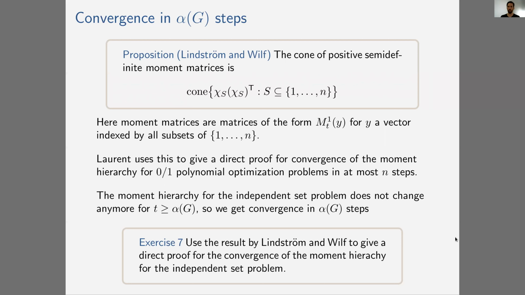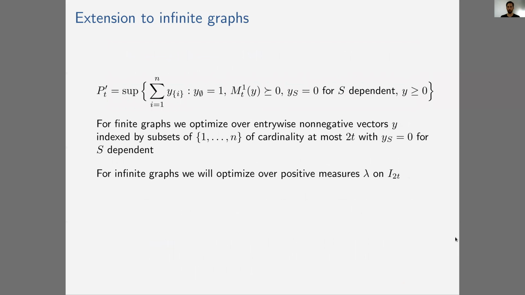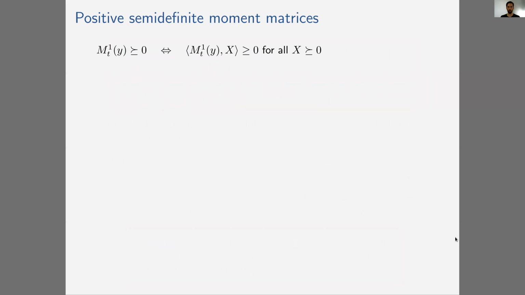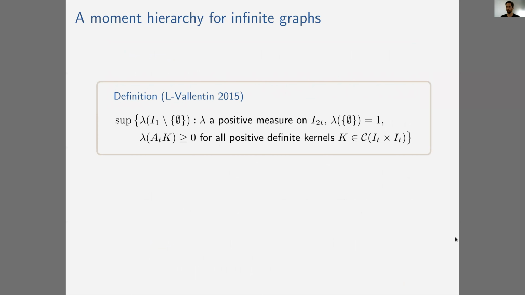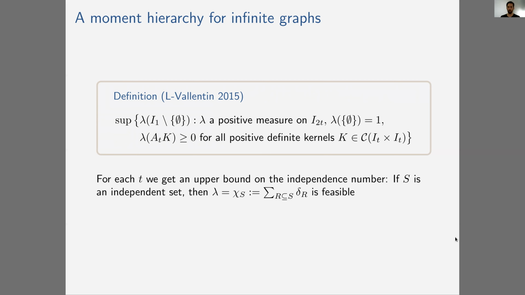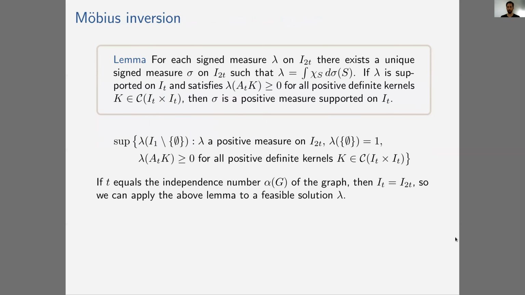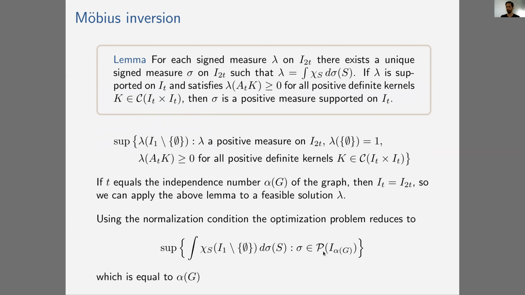And then of course, if you go to infinite graphs, you are optimizing over something more complicated, right? Some infinite dimensional version of a spectrahedron. So you cannot really expect this to become a polytope in the final step. But the next best thing is true, right? It becomes probability measures, which is an infinite dimensional version of a polytope. So yeah, in the end, it's very, very similar.